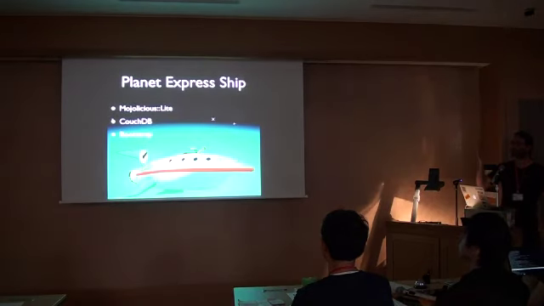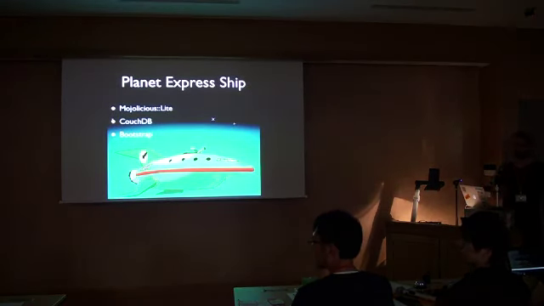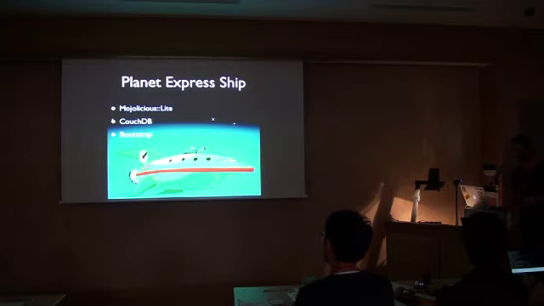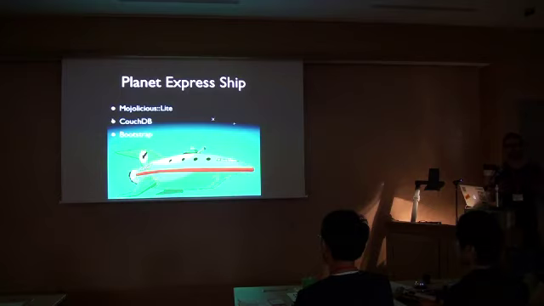So the stack I came up with is called Planet Express Ship, to go with that whole Futurama theme in Mojolicious. It's based on Mojolicious Lite, it's based on CouchDB, and it's based on Bootstrap. And it is really work in progress. It's not a fixed framework that you can pick up and just go with. You can, but it is rough at the edges. It is really what I built over the last years and condensed down into what's in that package.